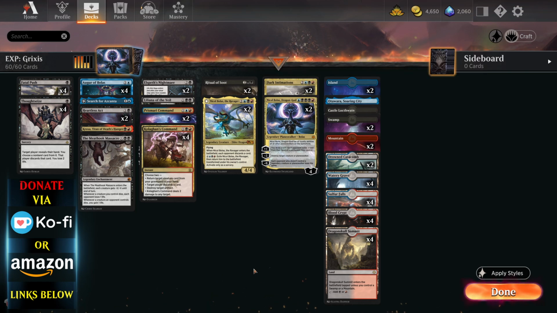So let's get into this Explorer format then. Let's see what it's like. I'll be playing ranked in the low tiers because obviously I haven't played this for very long, but I am quite versed in playing 60 card. In the old days I used to play standard.